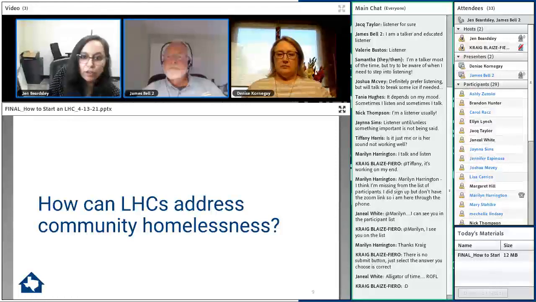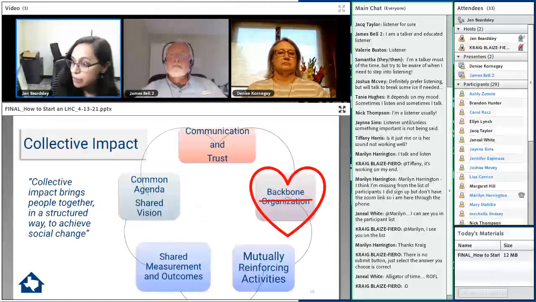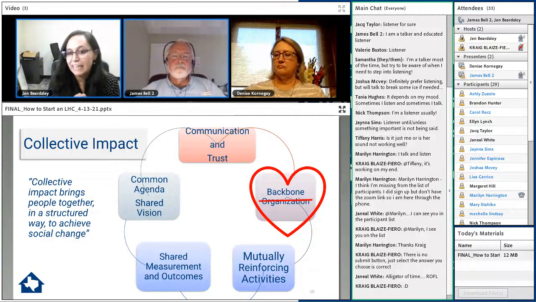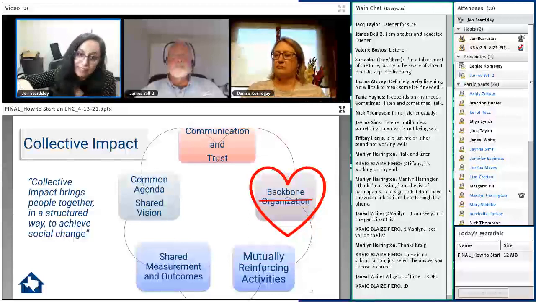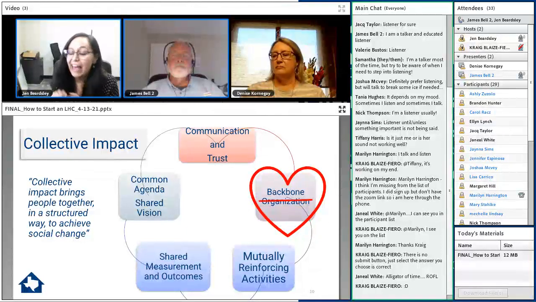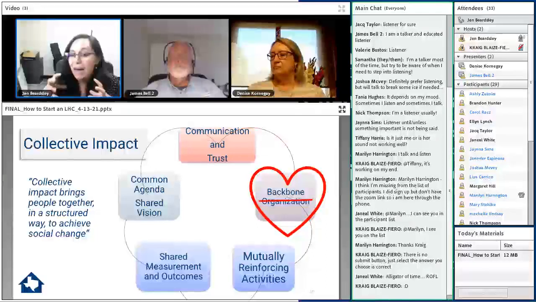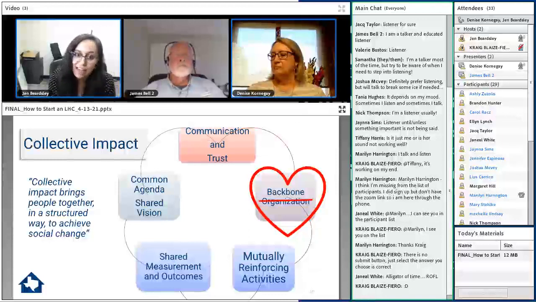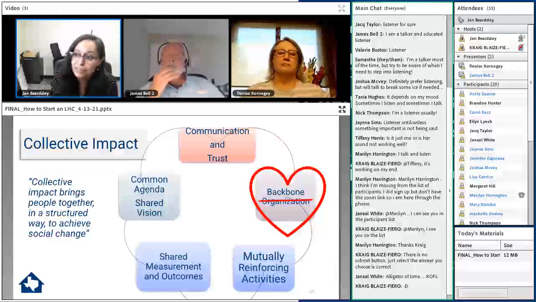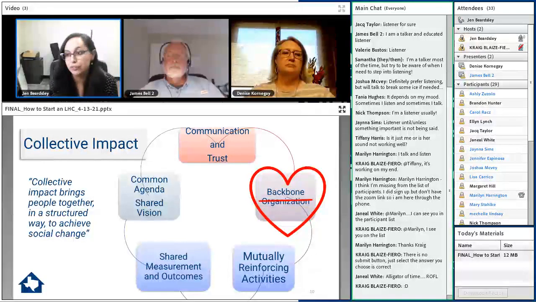All right, so how can local homeless coalitions address community homelessness? Largely, the coalitions can come together to achieve social change over the course of years, mostly by building relationships and trust among members, and also with the community. And most importantly, getting on the same page about what actually solves homelessness. Bear in mind, this work can take 1 to 3 years to get the right people to the table and to develop a common agenda, because you're building buy-in to the best practices that end homelessness. But you can establish a shared vision or aim early on. If you see that there's no awareness of homelessness in your community, you can make education and raising community awareness your aim early on, so you have something to focus on.